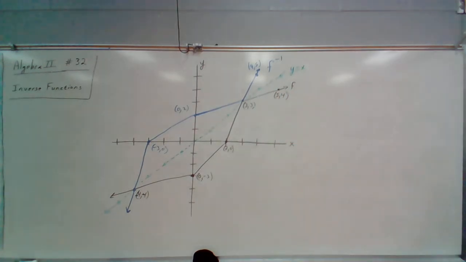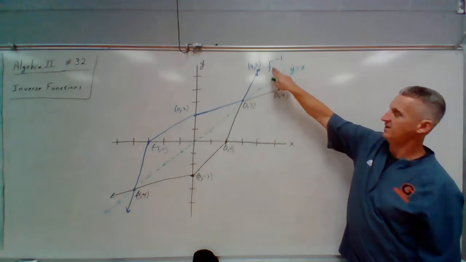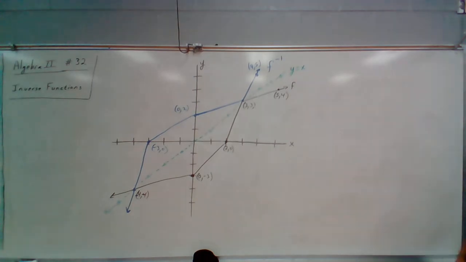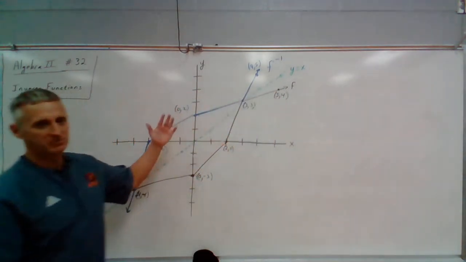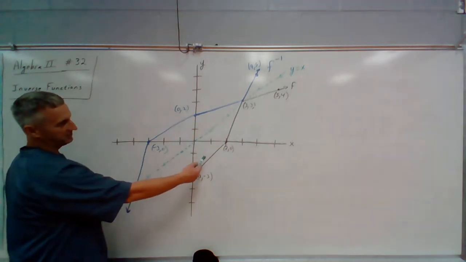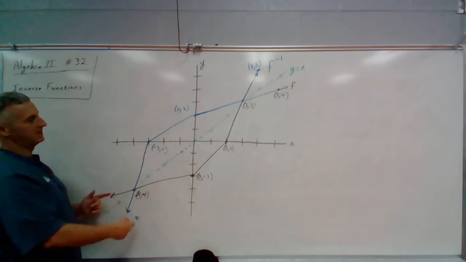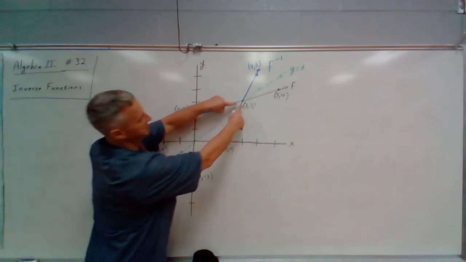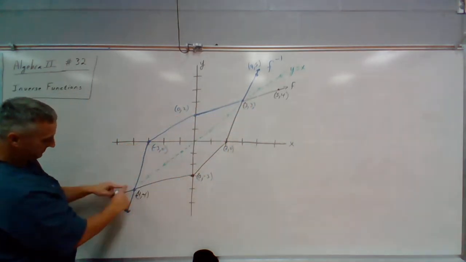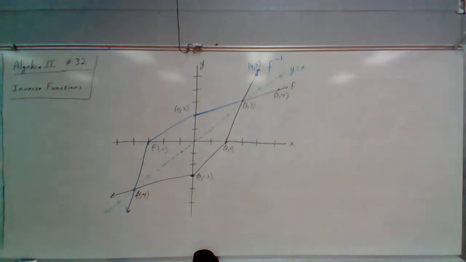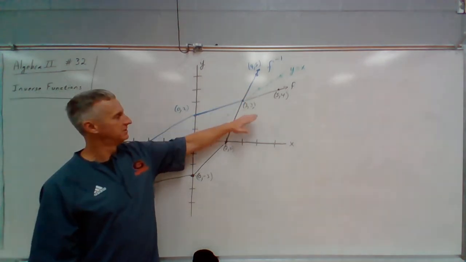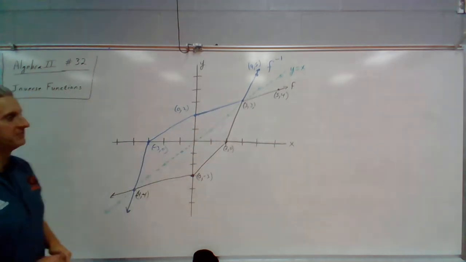Can you see the relationship between the graph of f, the graph of f inverse, and the line y equals x? What happened to this black graph to get the blue graph? Well, we reflected it across the line y equals x. If you take the black graph and flip it over y equals x, the green line, you'll get the blue line. This portion has just been reflected across, and so has this portion. So if you have the graph of f and you want to graph its inverse, you can just draw the line y equals x, reflect across that line, and you'll have the f inverse function.